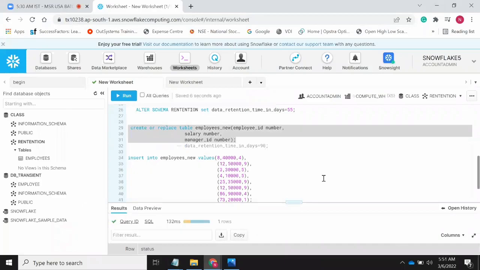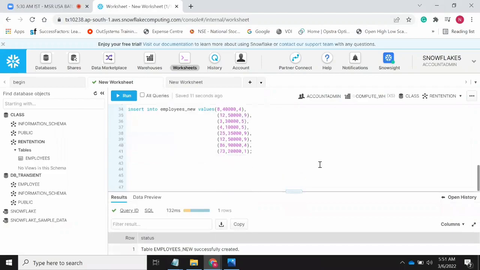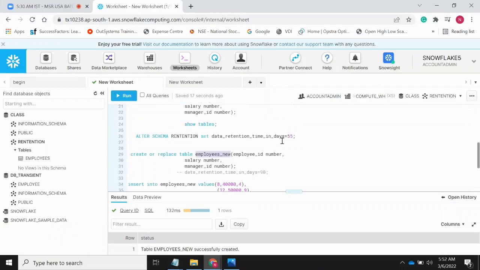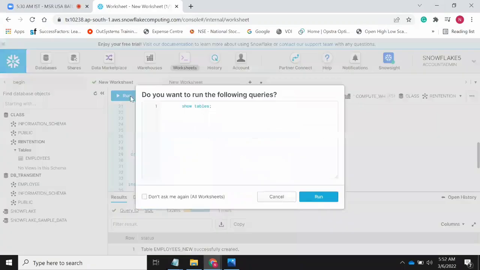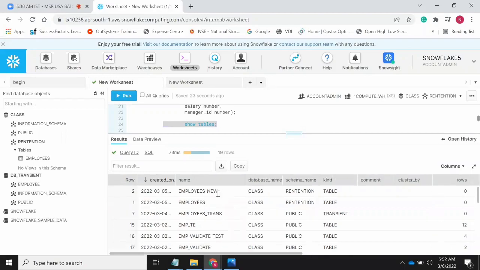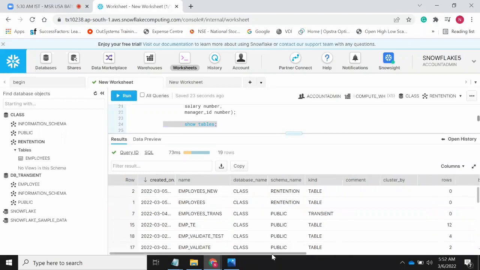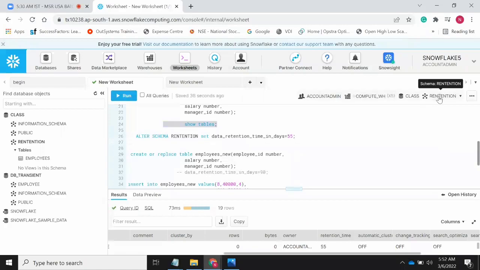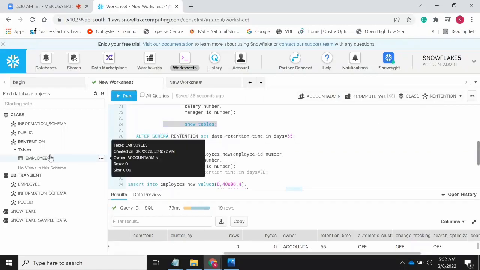We created a table and we are going to insert data into this particular table. Which table? The employees new table. In the employees new table, observe, this is the table name, what is the retention time? Retention time is 55 days, because for this particular schema, retention is 55.